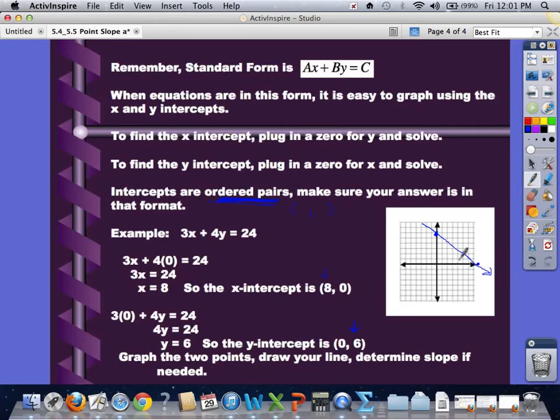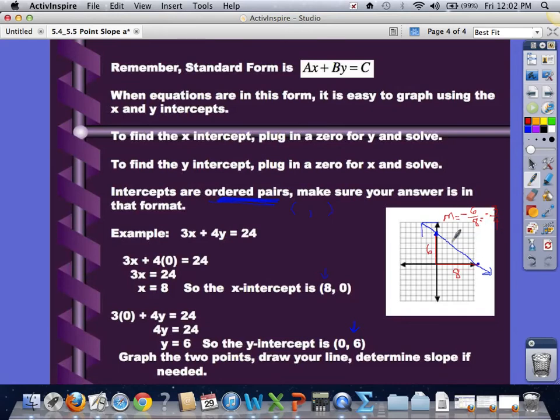Now, if you needed to find the slope from that form, you could, because you could just connect the dots and count your slope. Let's go ahead and just do that for fun. So I connect my dots. I'm using a red one. Remember, we went over 8 and we went up 6. Now look at this. Is this a positive or negative? It's a negative, so my slope is going to be a negative, and that's 6 over 8 because we rise before we run, and that reduces to a negative 3 over 4.